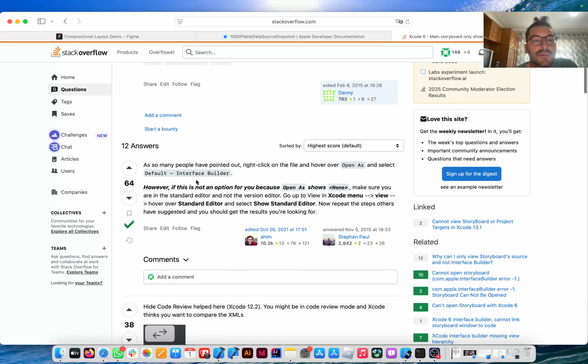Select Default Interface Builder. However, this is not an option for you because Open As shows none. Make sure you are in the standard editor, not the version editor. Go up to View in the Xcode menu, hover over Standard Editor and show Standard Editor. Now repeat the steps I've suggested and you should get the results you're looking for.